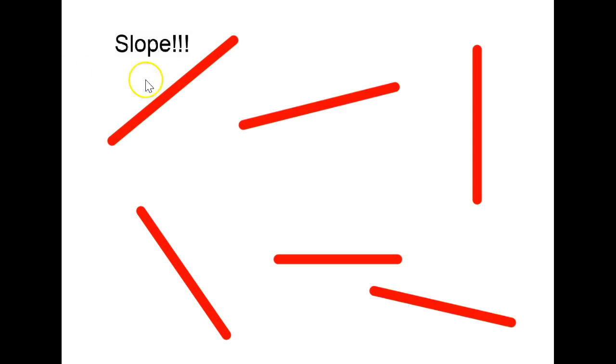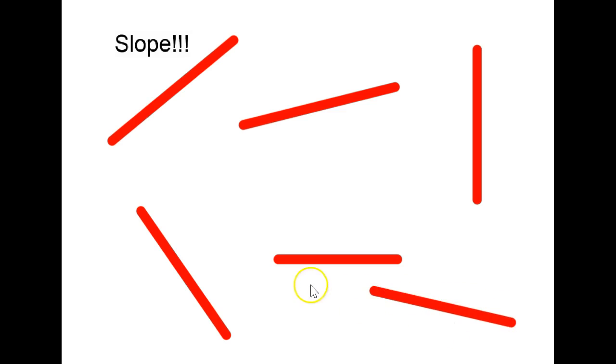We've got some lines here, or line segments on the picture, and I just want to highlight that this one right here appears to be going up from left to right, so that has a positive slope, as does this one. We read lines from left to right, so if they're going up, they have positive slopes. This one right here has a negative slope. It's going down from left to right, as does this one.